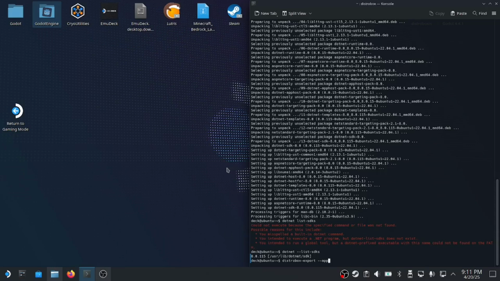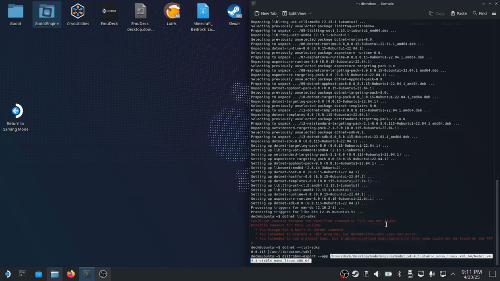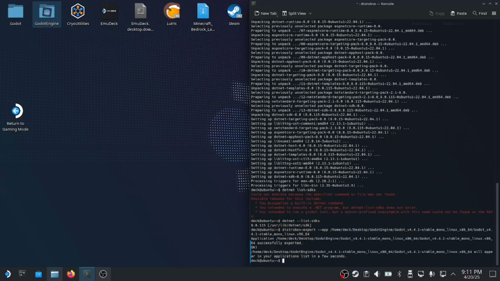The reason we had to add it to the desktop is for this Distrobox to see it, it has to have a desktop file. So we can paste that in. Okay, it says successfully exported.